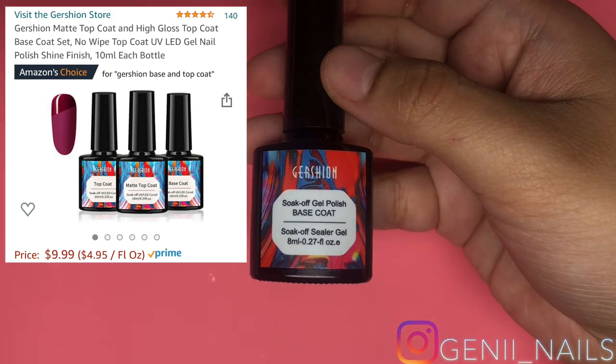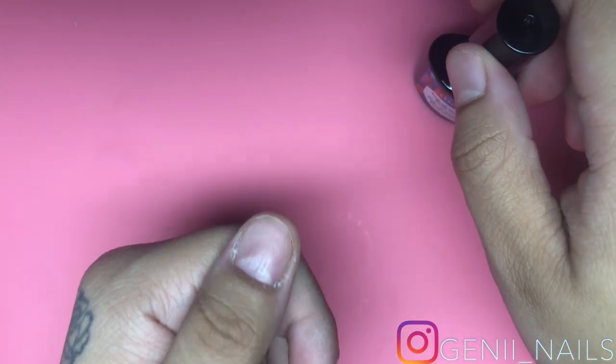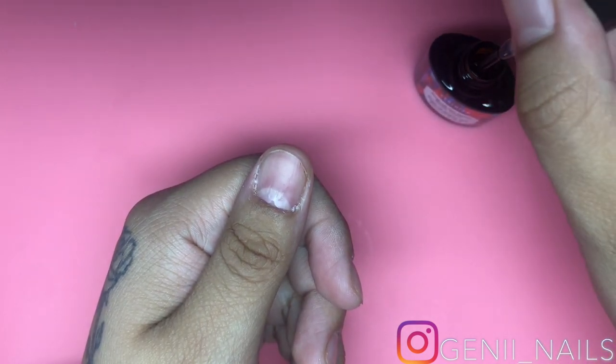After I applied my peel-off coat, now I will be adding the Gershon base coat to all the nails and then curing under the UV lamp for a couple seconds.